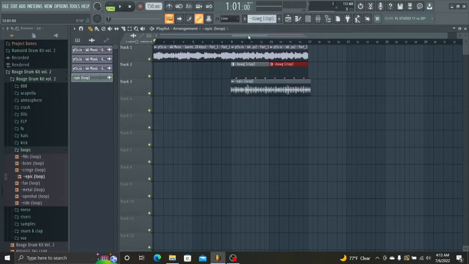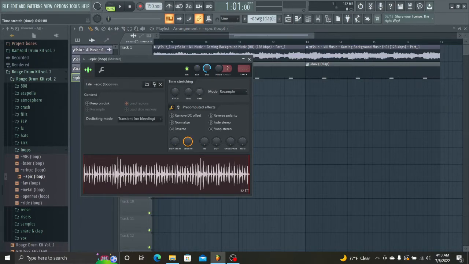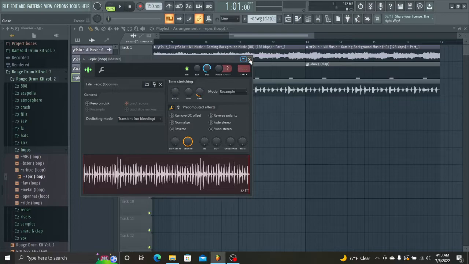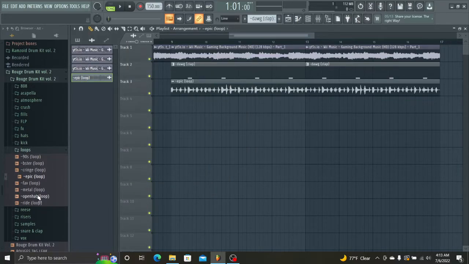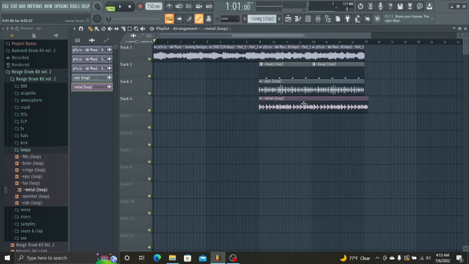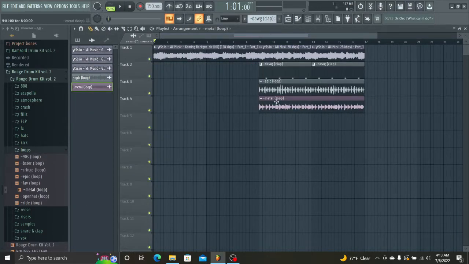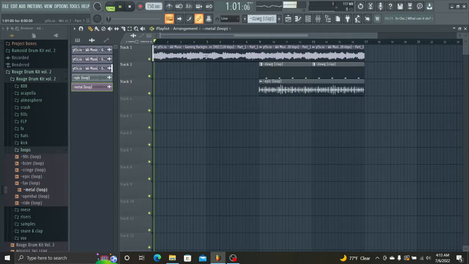So boom, this is a loop, right? It's a pretty nice loop. It's like a ride loop. You're gonna drag it until it matches with this. And even my favorite loop of all time, this is a pretty great loop. Not a lot of people use it. I mean, a lot of people use it, but they gatekeep it, so you have no idea where to find it. And your boy got it. So I'm gatekeeping that one, too.